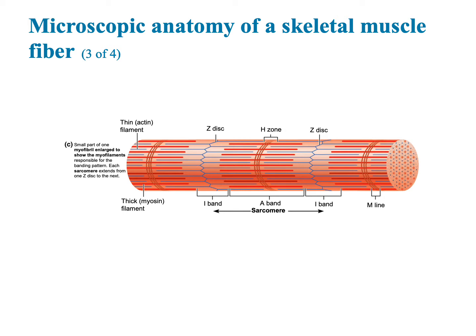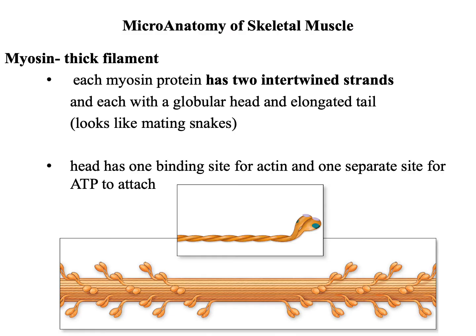So let's just focus on this one little Z disc right here, to Z disc to Z disc, this one sarcomere. Okay, so you're going to have a center and then you have ends. All right, this is how these guys line up. So myosin is a thick filament. So that's why he's drawn as a fat red line. Actin is thin, and so he's drawn as a skinnier line, like this. Okay, so what exactly is that myosin?